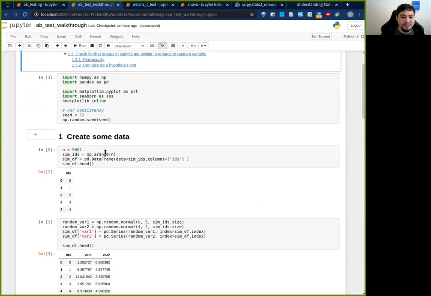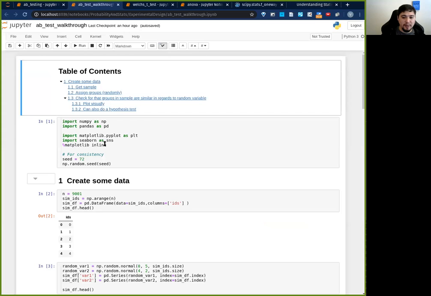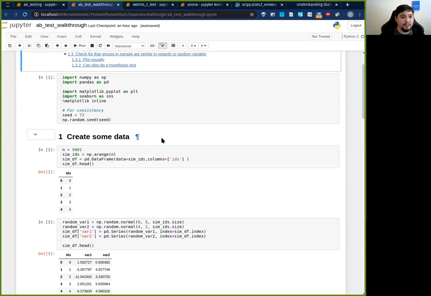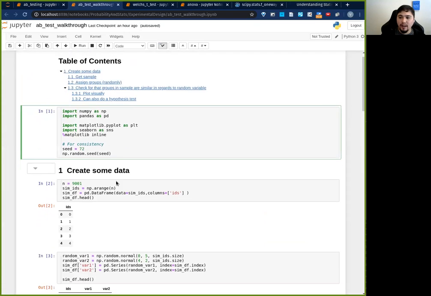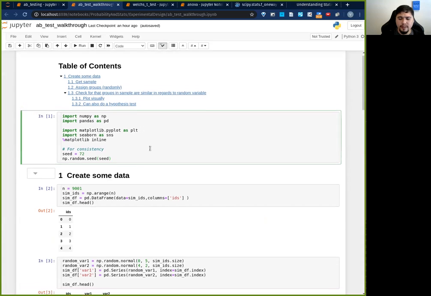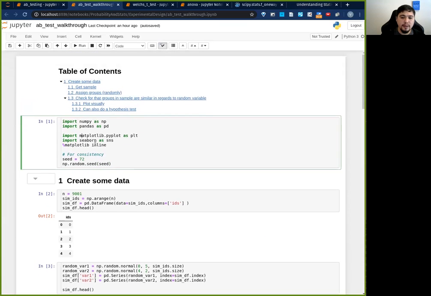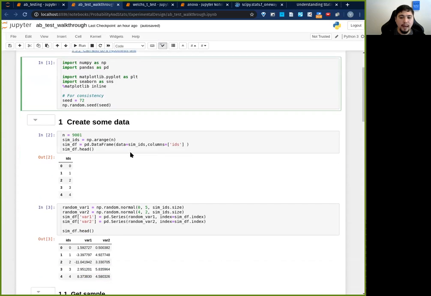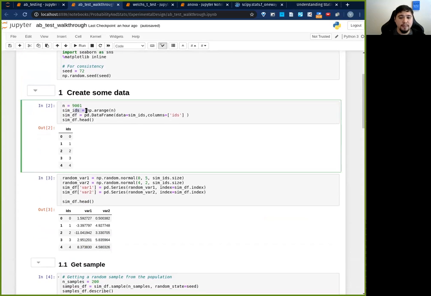But all right, let's go into actually performing this, the way I think you would classically do it. I think I already ran this stuff, so I'm just going to keep it up in case I mess something up. I think I have an old version, which is what's throwing me off. But anyway, let's say we get our normal stuff. In this case, I'm going to use some random data, so I'm just putting up a seed. And I'm just going to create some data. So this is some random data. It looks like, it's not even random.